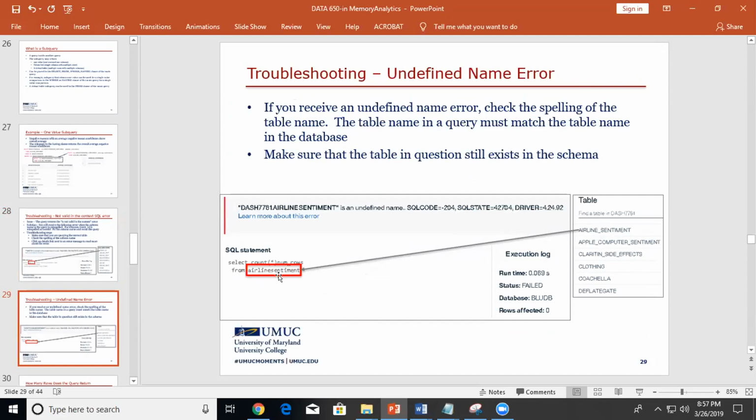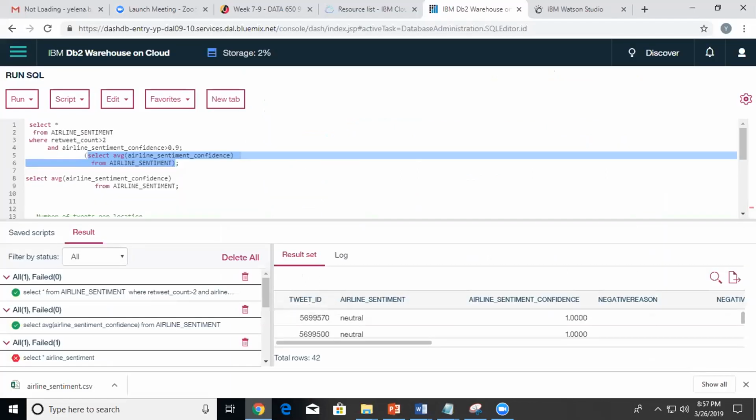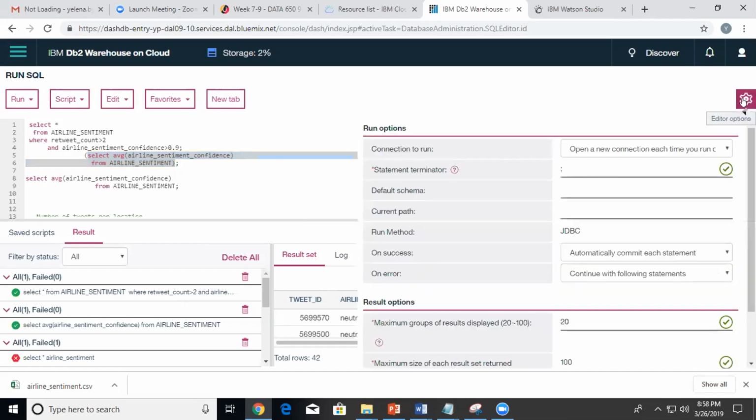So you have to check that too. Okay. Now here, people in the past asked me, how do I find out how many rows the query returns? Because here, seriously, there is a limit on number of return rows. And even if the whole table matches your specified criteria, all records will not be returned because there is a limit.